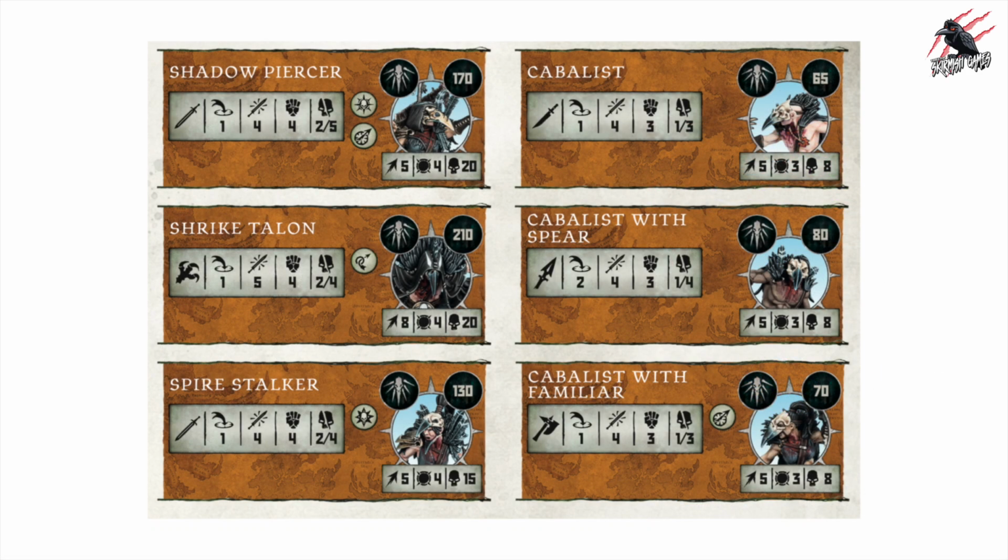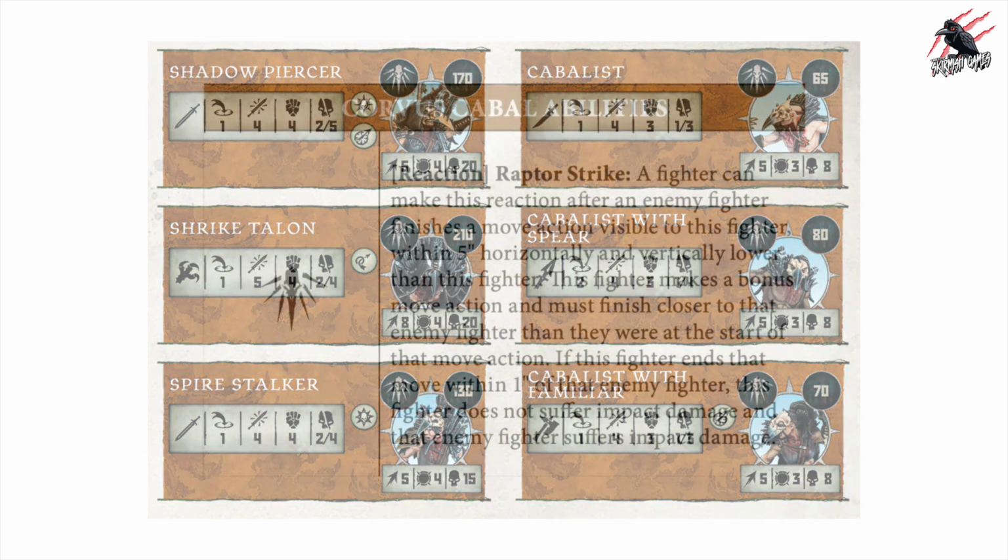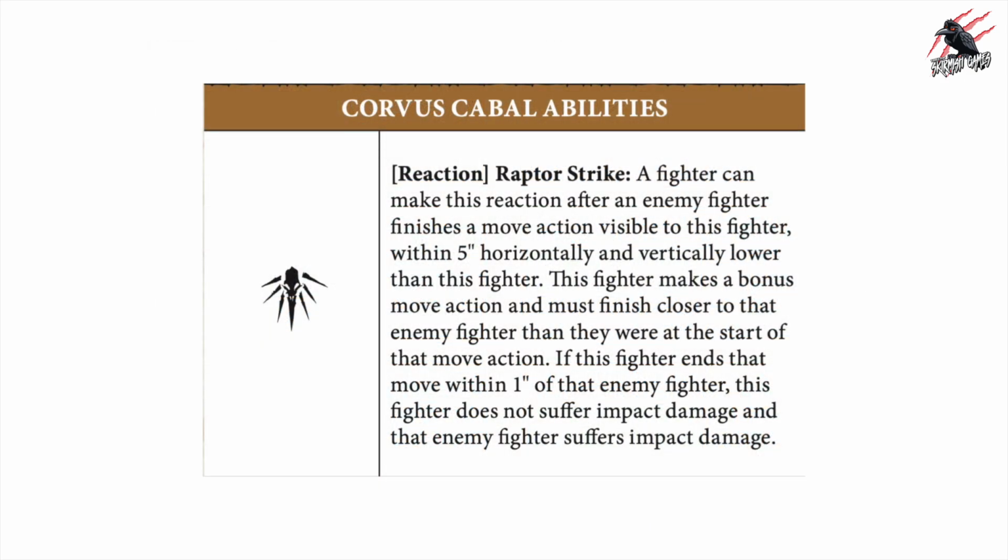So here we've got the new fighter cards. Let's get started with those and have a look at the reaction that they can all use. This has got the CORVUS Cabal rune mark on the left, so it means any fighter with that rune mark can use this reaction, and it's called Raptor Strike.